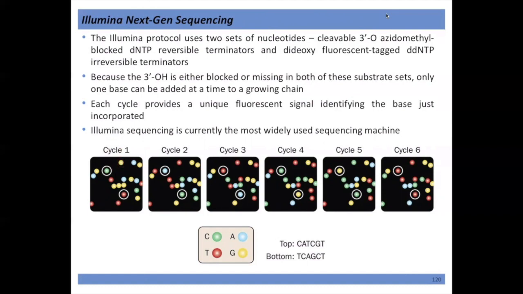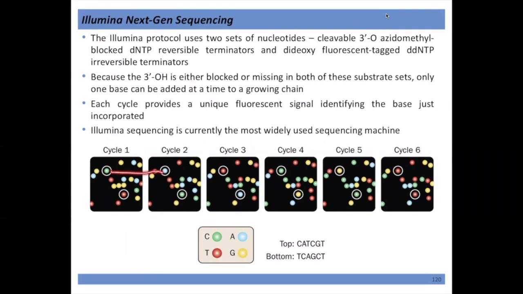Then what they do is they remove the dye. Actually, if they had the intermediate pattern here, it would just be all black because there are no more dyes on there. And then they add the next nucleotide. Well, you can see if we follow this one, it goes from green to blue.